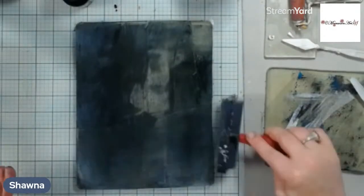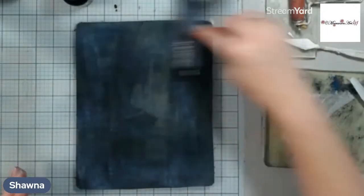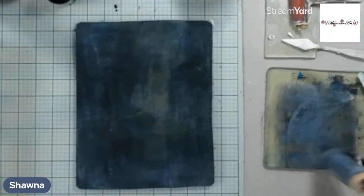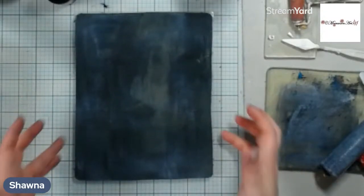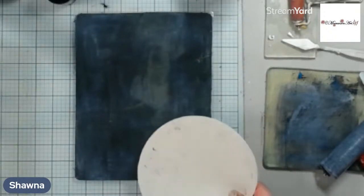Okay, and I don't care that I get messy with this. Well, jelly printing is not, if you are OCD about not getting your hands dirty or whatnot, this is not the thing for you. I'm just saying. Okay, where's my... All right, let's try this again.